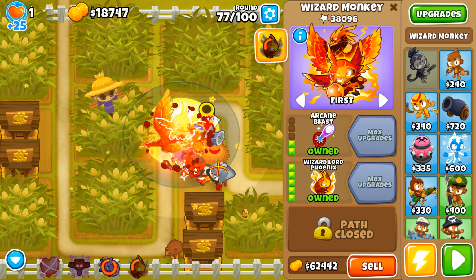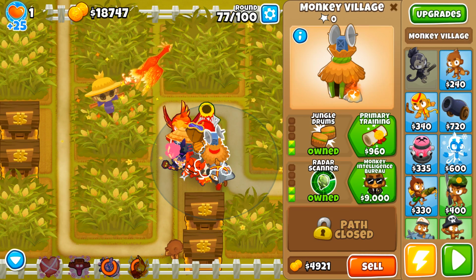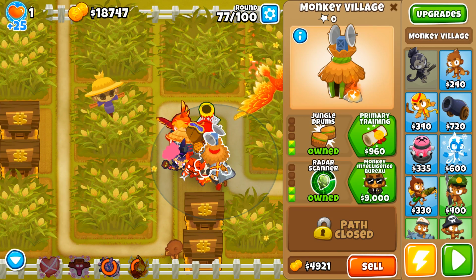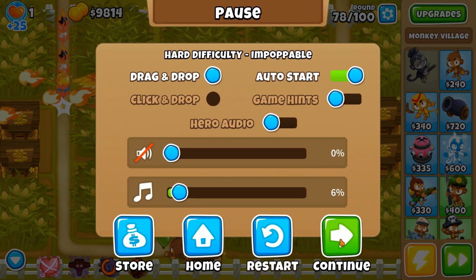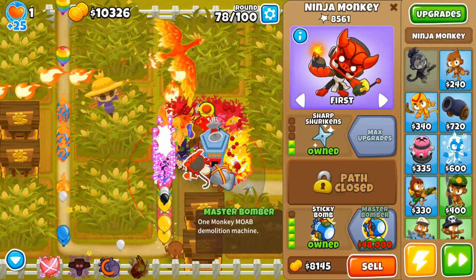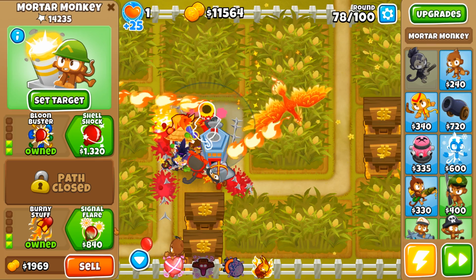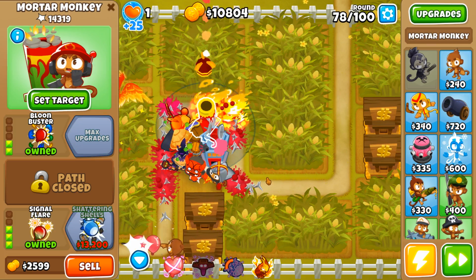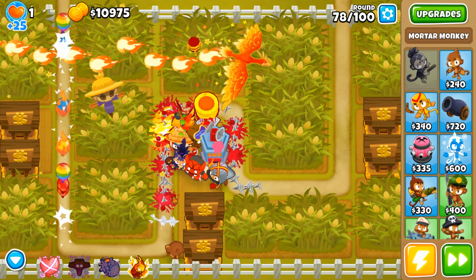So let's get the Wizard Lord and MIB, and yeah, let's go. 6 banks, I think it's more than enough. I just need to spend 48k here, and then the mortar. That is also not that expensive, the 5th upgrade.